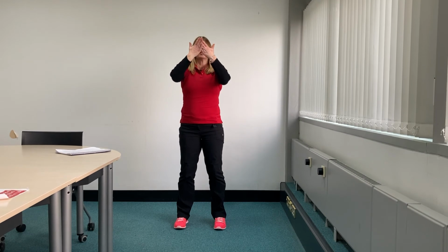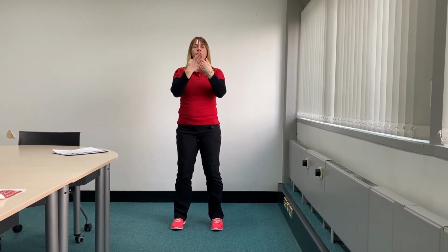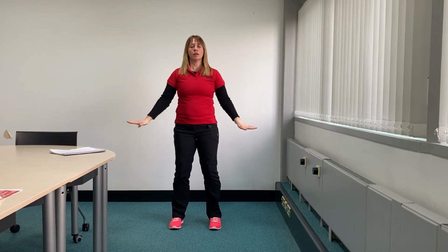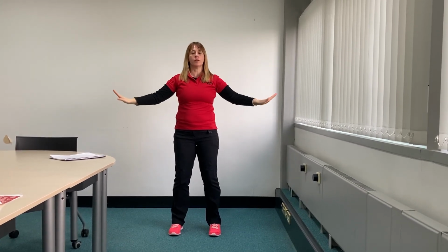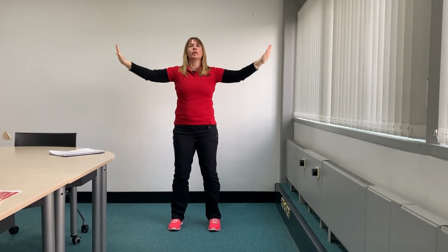We're just going to repeat the clouds. So just bring the hands in front, palms facing in. Breathe in, separate clouds, and breathe out. Breathe in, separate, and breathe out. Two more times. Breathe in, separate, breathe out. And last one for me now. Breathe in, separate, and breathe out. Bring your hands down by your sides.